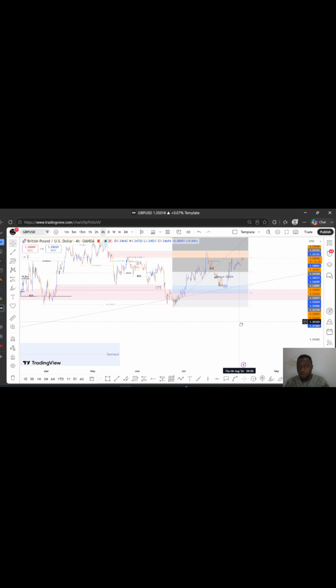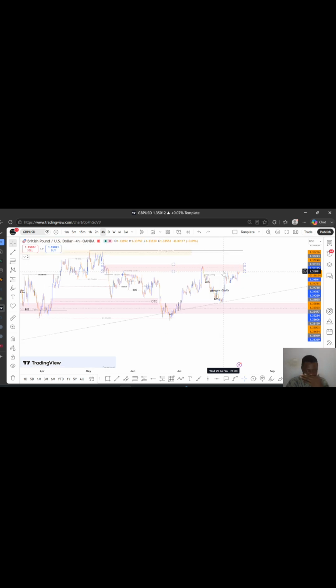But this market, as you can see, already came into the OTE, couldn't move above the OTE, came all the way back, and then has changed again. That makes the market indecisive. It has become a battle between the buyers and the sellers. And this battle tells us that this market is in a pure sideways.